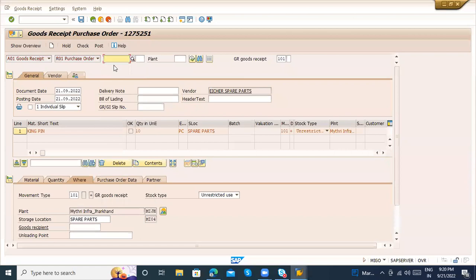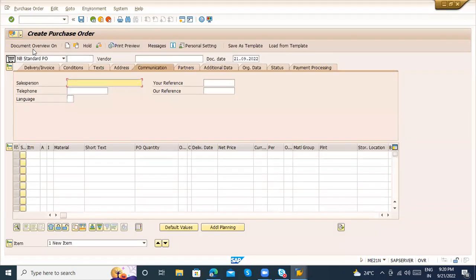Or sir, we created some other PO number, right? That PO number also, I think we can leave it to him. I think he is practicing that. So we'll do one thing. We can go to my purchase order number. Okay, so now I will be explaining that.